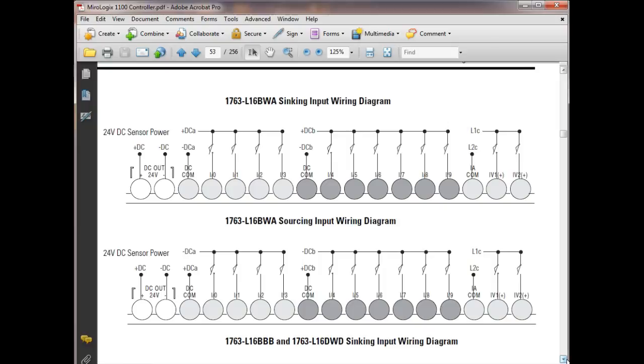No. And like we said, normally the inputs deal with what type of sensors you hook up to the thing. So when you got sensors, most of our sensors are electronic sensors. And they're either going to give us an output. What do they give us as an output? Well, a PNP sensor would give us a positive as an output. So we'd have to hook those up to source, right? An NPN sensor would give us a negative as an output. So we would hook those up to sink. So it all depends on what sensors you buy and use in your system.